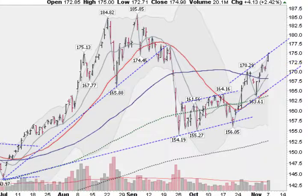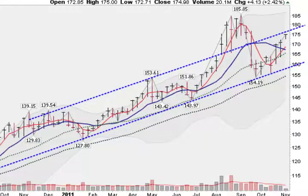up 2.42% today alone. And looking at a weekly chart of the GLD, you can see that once again we are back up towards this upper trend line. Now this has been sort of overhead resistance throughout this move for the last about a year and a half. We did get up above it this summer, and then had a really nasty pullback down to the lower trend line, which has been in effect for quite some time as well. So be careful up in here.